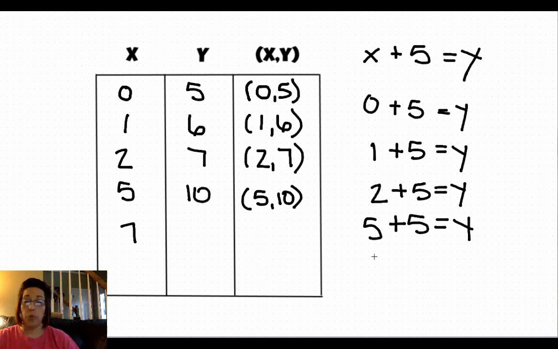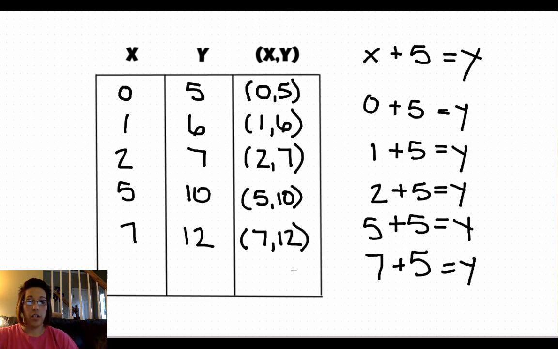It helps us see the possible values of these numbers. So we plug 7 in for x plus 5 equals y. Well, 7 plus 5 is 12. So our ordered pair would be 7 comma 12. I'll be right back with another example for us to do together, and then one for you on your own.